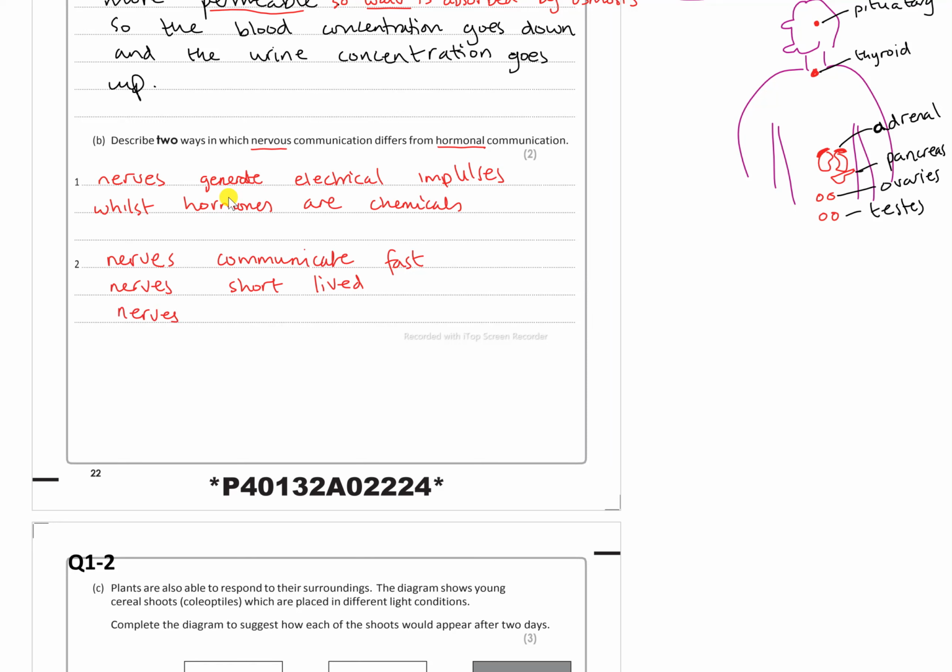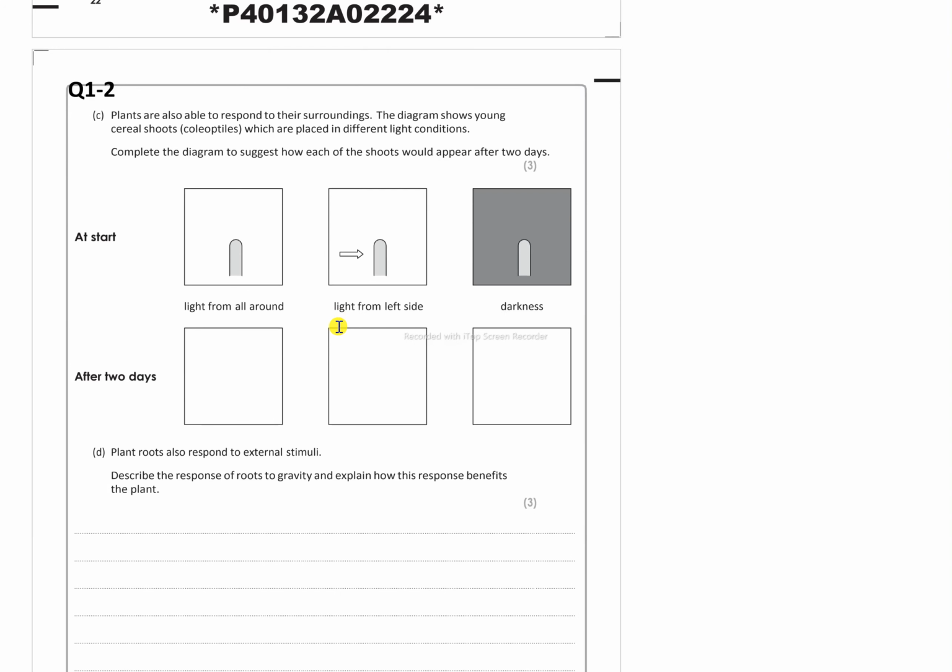Nerves target specific areas or cells or organs. Okay, yep, just check the mark scheme, that's fine.